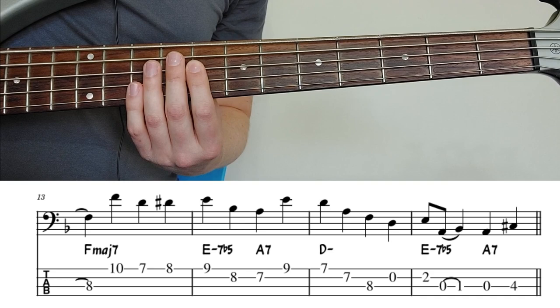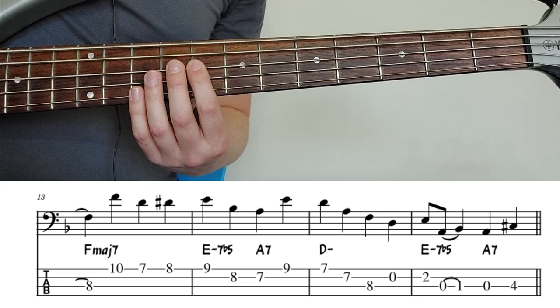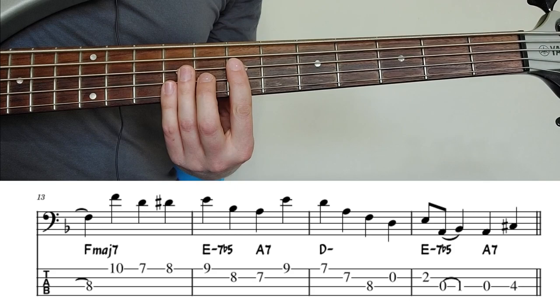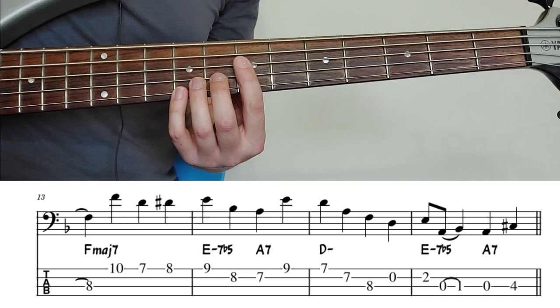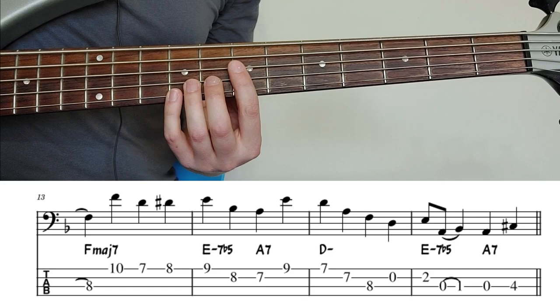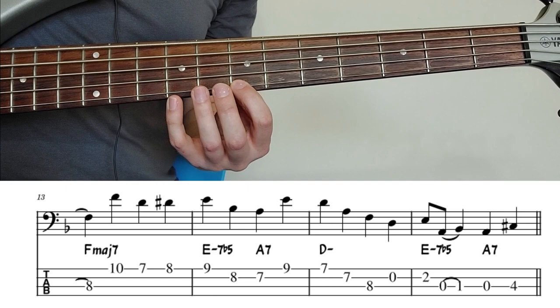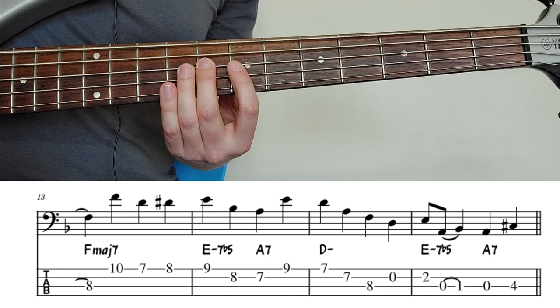And now we're up in this high sort of neck-heel-ish position. I'm on the eighth fret of the A string at the moment, that's F, octave. And now we come to, I guess what would be the first example of playing in a different position, walking in a different position. So this neck-heel position, as I'm calling it, is not really a neck-heel position for the bass guitar because that would be way up higher where the neck meets the body of the bass guitar, but for the upright bass, this is roughly where it would be. So we're now on the E natural note on E minor seven flat five. Now this is a nice position to be in when you're playing in D minor because there are so many notes in the key of D minor that fit right under the fingers. You've got this E, D, B flat, A, you've got an F here, and you've got an E here.